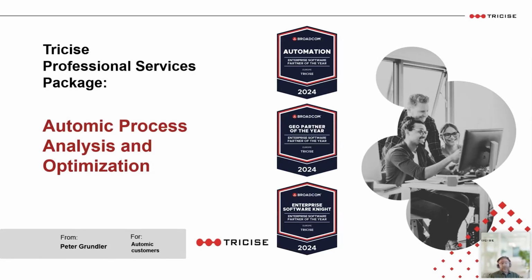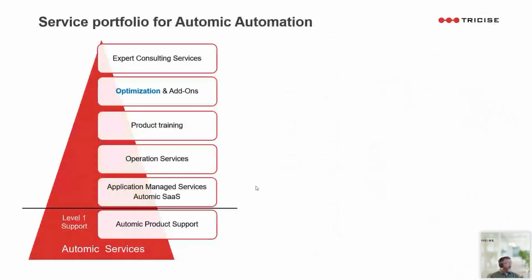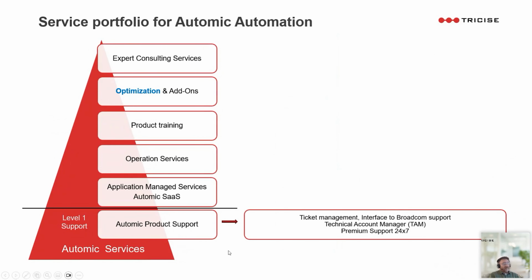The company I'm currently working for, let me introduce Tricise. Tricise acts as a service partner, a development partner, a supporting partner for this project. Let's start from the basis. The baseline is we offer Atomic product support. So if you have licensed the product via Tricise or previously via Capture, you will be serviced by my colleagues working in support.